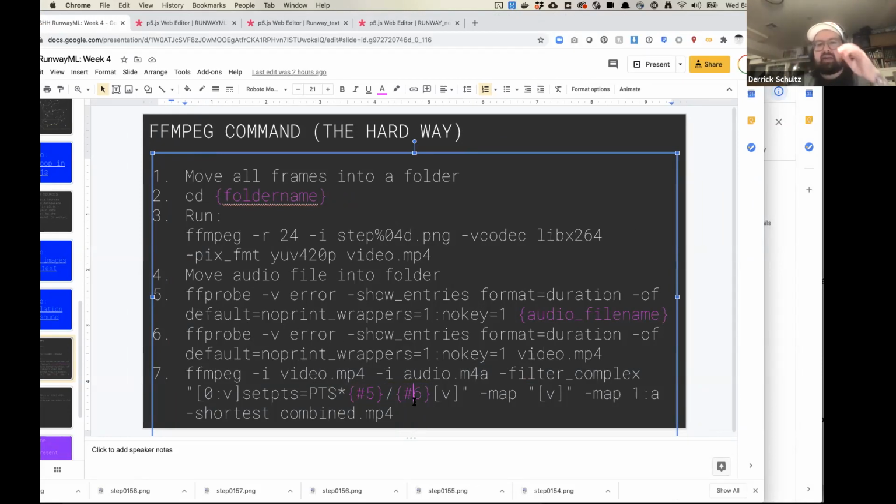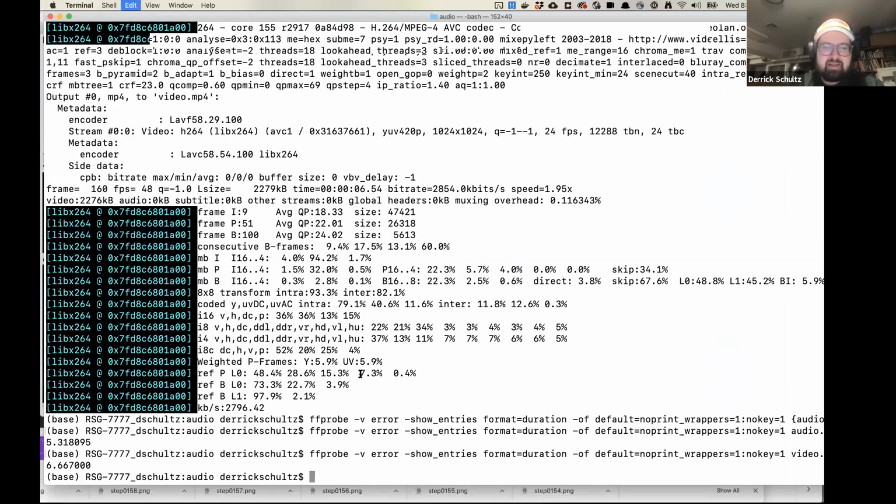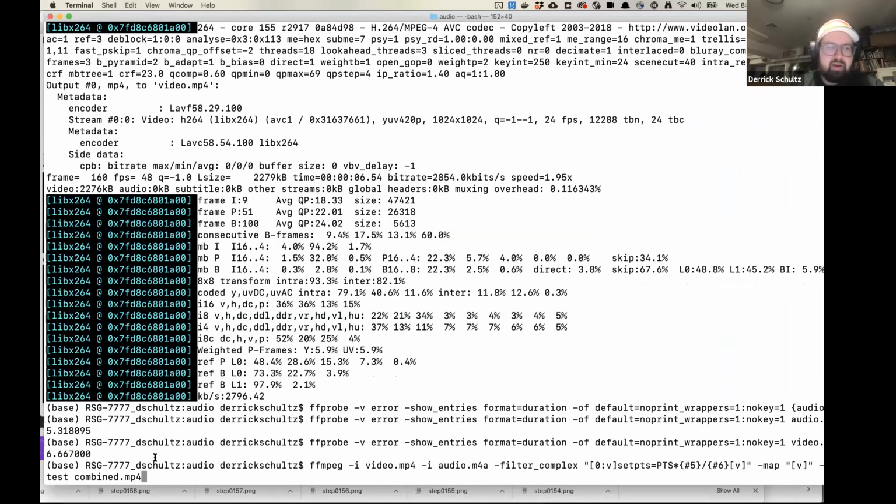Basically, all this is doing is saying: take the length of the audio divided by the length of the video, give me that percentage, and generate a video of that length, or compress the video to that length. This is all very complicated stuff to just say that if you follow this command exactly, it should work. So we're going to go ahead and test this here. I'm going to paste this in, and I'm going to call my file combined.